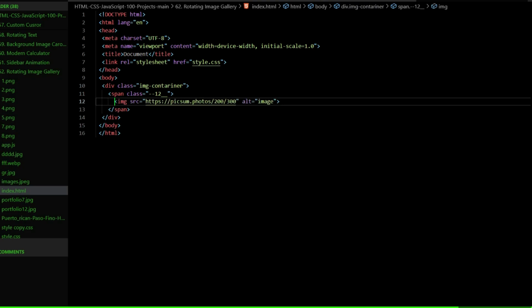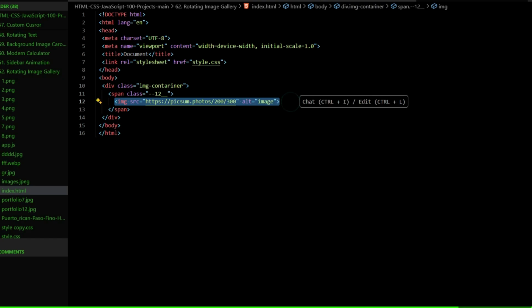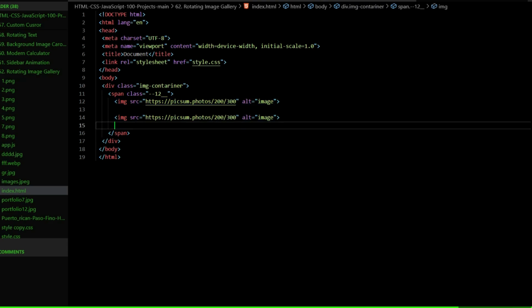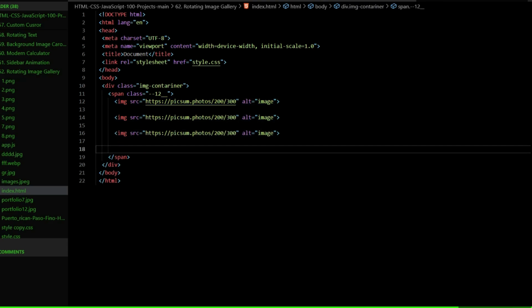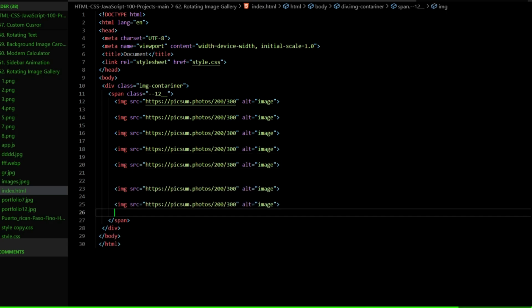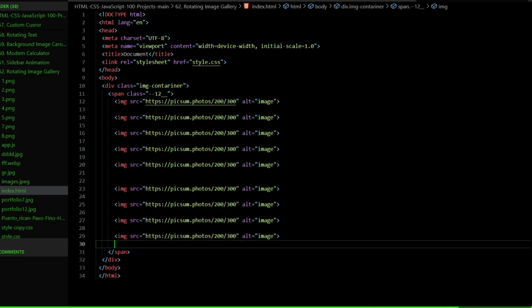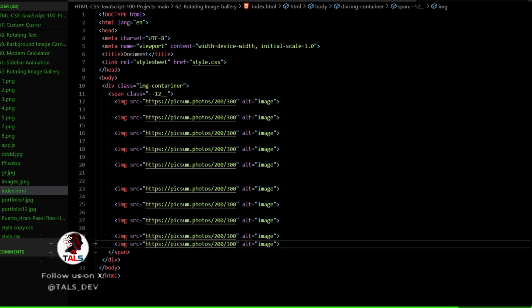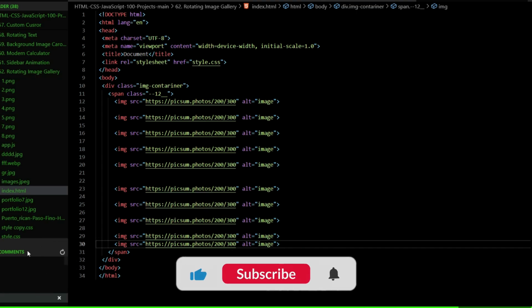Then copy the image 10 times. Okay, 1, 2, 3, 4, 5, 6, 7, 8, 9, 10. Yeah, 10 is there. That's what we need.